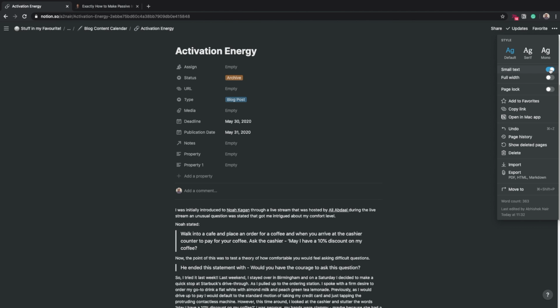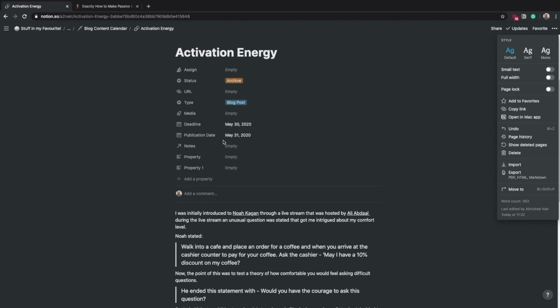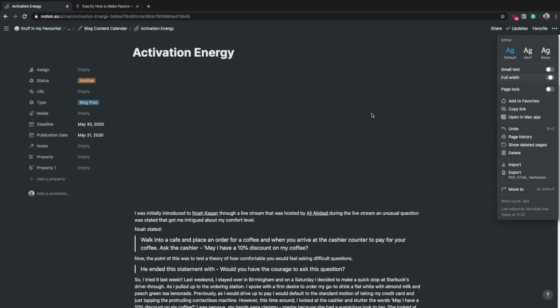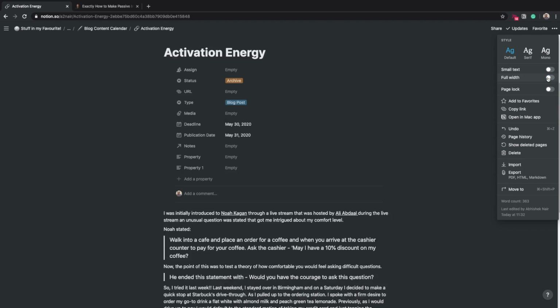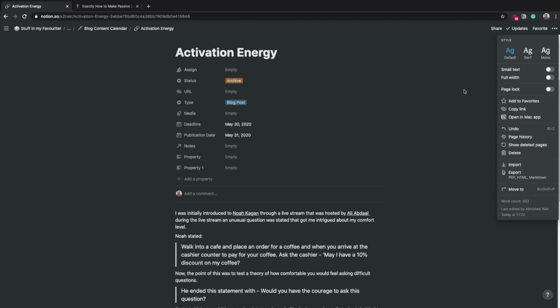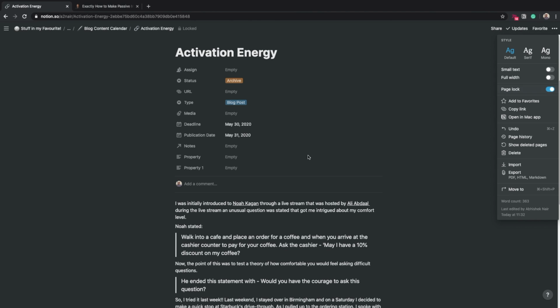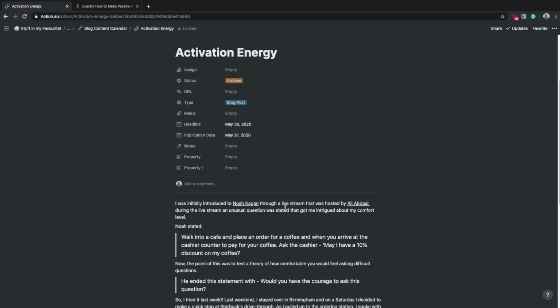You can also change into a small text if you're not a big fan of the larger text. And there's also the full width application that's also available, that you guys can check out, and you can also lock the page so no one can actually write or anything, except for yourself. So yeah, that's the third tip.